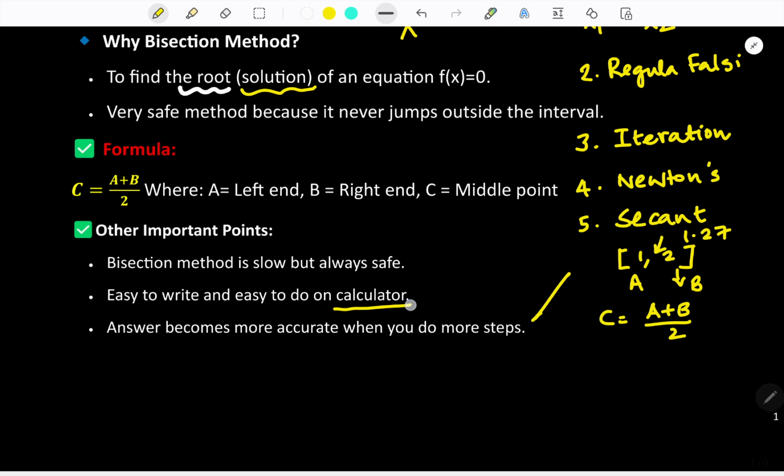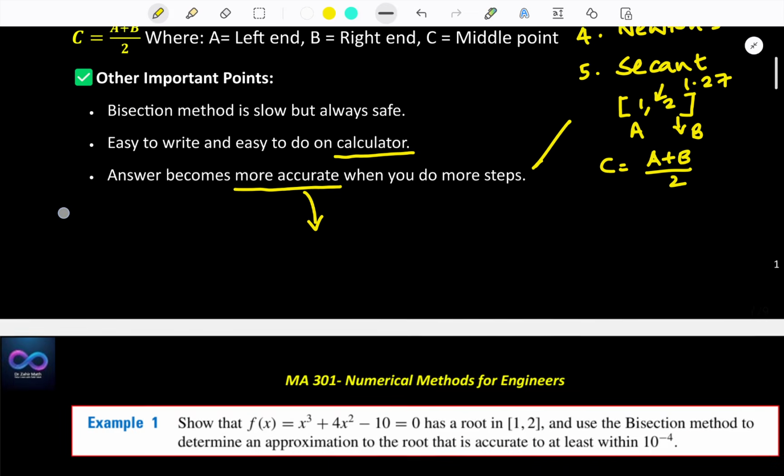This is very important. Let me tell you one point. Whenever you are watching videos in numerical methods, especially the first module videos, take your calculator in your hand. Without a calculator, don't watch this video, because for each method I will give you the formula to type in the calculator. We never use this idea anywhere else; this is the first time you are going to type the formula in the calculator. And the answer becomes more accurate when you do more steps. I will also tell you how to bring an accurate answer. How many times you have to do everything, Zahir will tell you, nothing to worry.